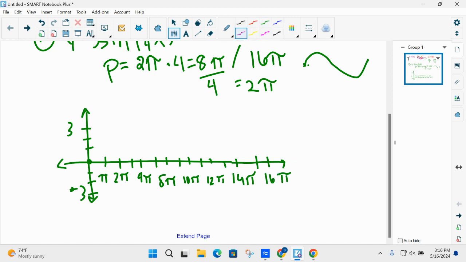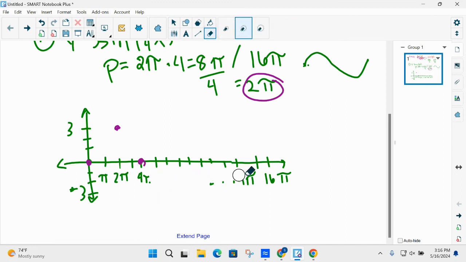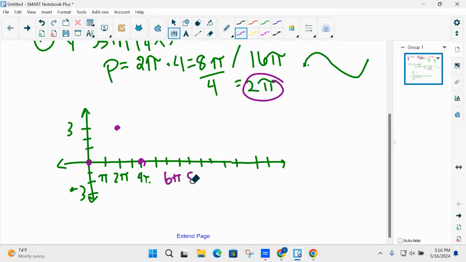All right, and then I'm going to put 0 on the y-axis, and then remember we decided 2 pi was our interval, so 2 pi units to the right will have a maximum point, and then 2 pi units to the right will have an intercept, and then 2 pi more. I think I skipped something. I think I skipped 6 pi. Whoops. Okay, let me redo all this. So 6 pi, 8 pi, 10 pi, 12 pi, 14 pi, and then finally 16 pi.